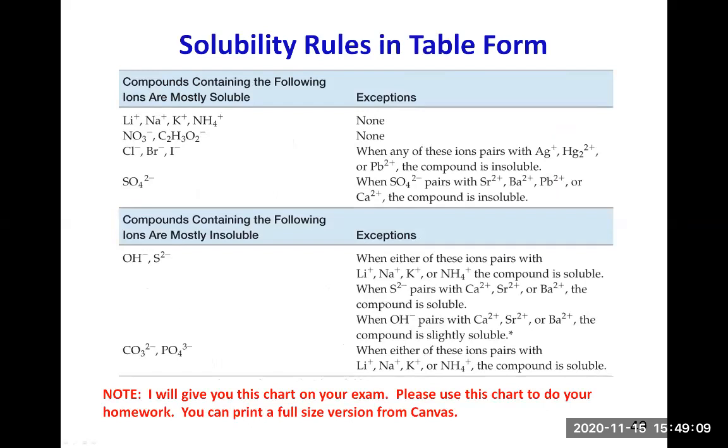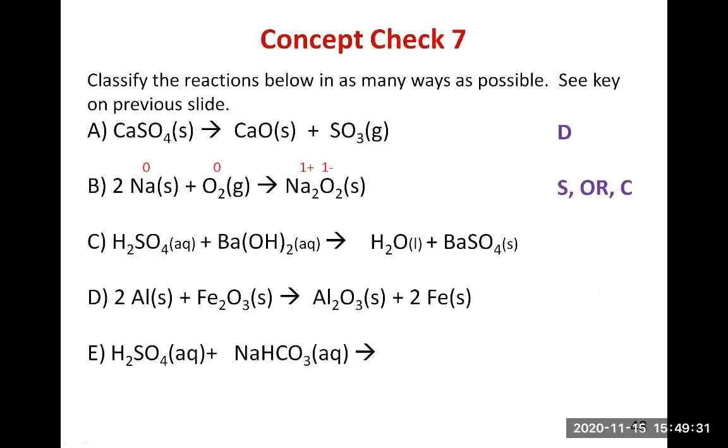And here we have barium 2 plus, so that means it's insoluble. So that's why we had the S in the equation. So this justifies the fact that we have S after BaSO4. That's a solid. So we need to balance this equation. We can see that the 2 hydroxide ions and the 2 H plus ions will make 2 molecules of water. And then the BaSO4 is already balanced.